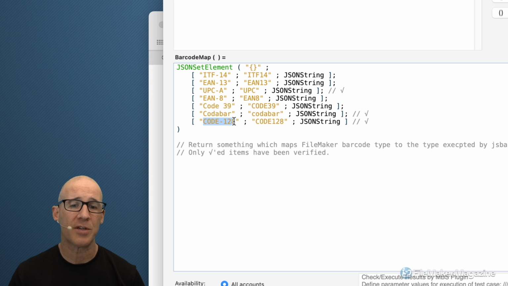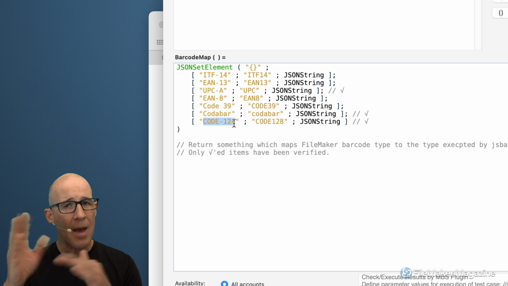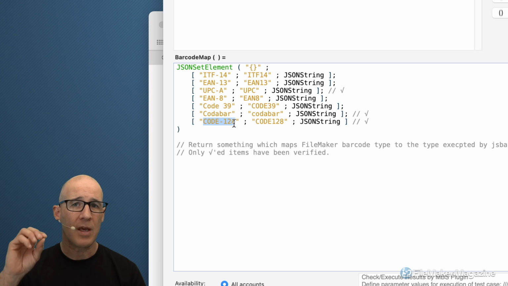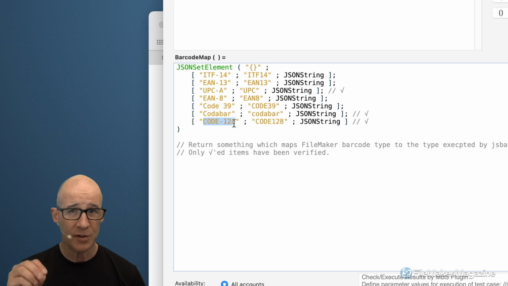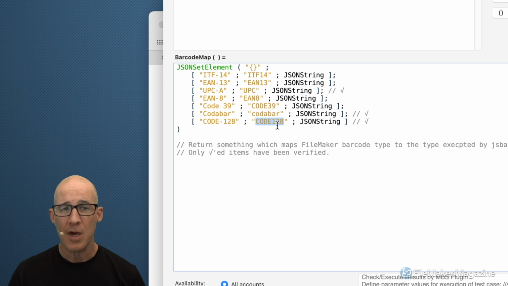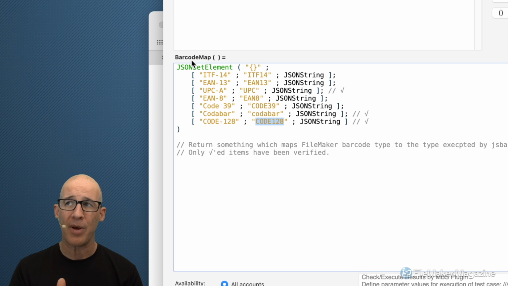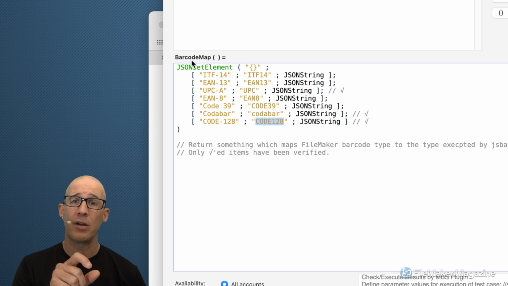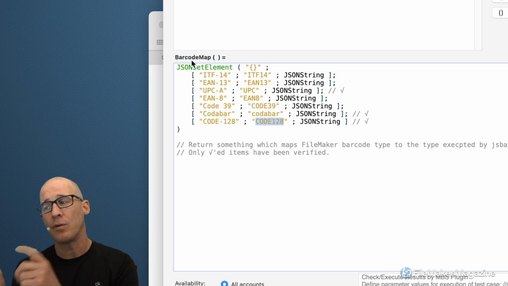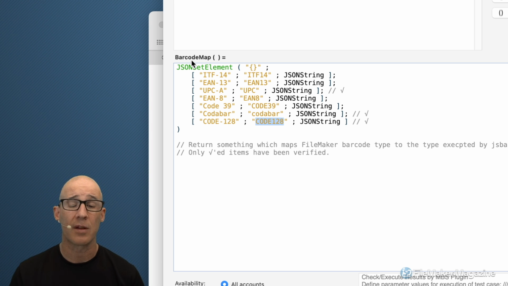This is what FileMaker scans in. Well, we need to map that to what the JS barcode JavaScript library expects for that same type of barcode. And here we can see that it expects a code 128 without the dash. So this barcode map is simply going to map from what FileMaker understands or recognizes as the value that identifies a barcode into the value that identifies a barcode in the library.